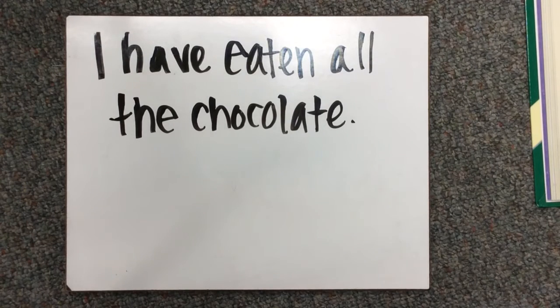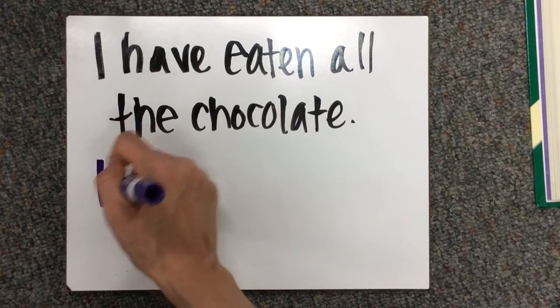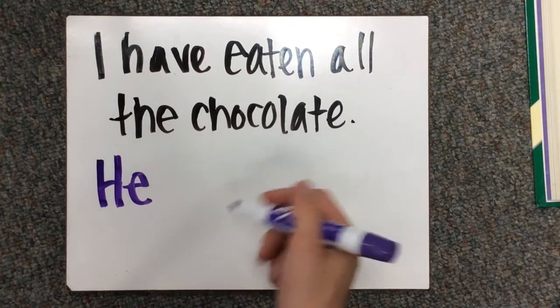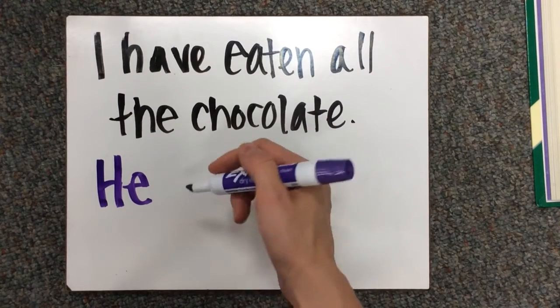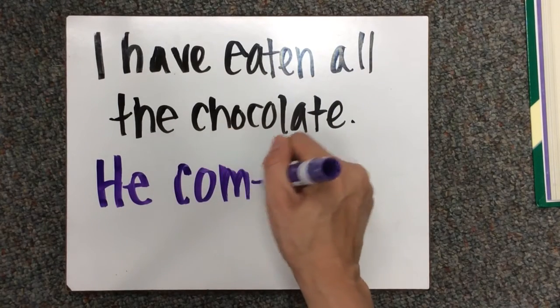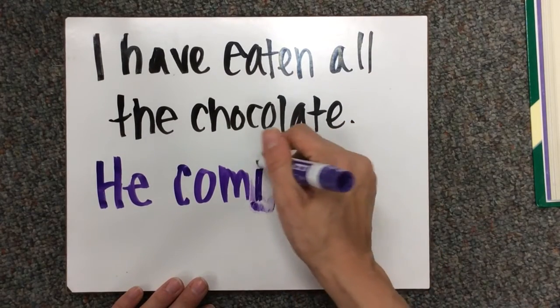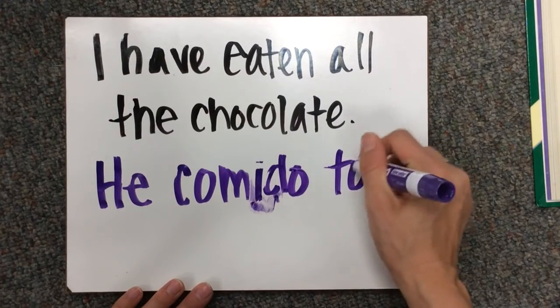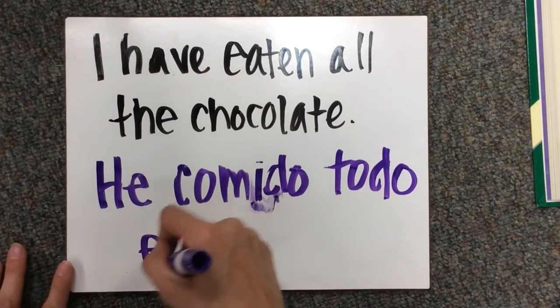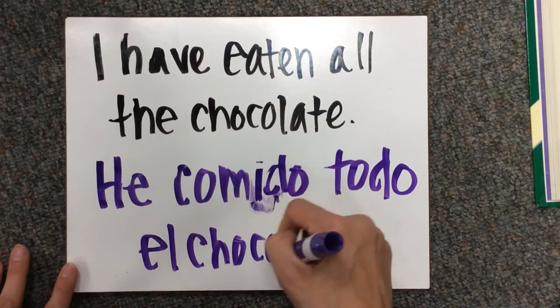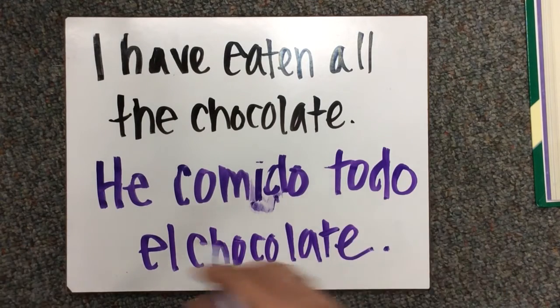When you think of this tense, you think of it in English as the has done or have done tense, right? So if I have a sentence in English, I have eaten all the chocolate, which would probably be true, I would say in Spanish, and the word for eaten comes from comer. So I have the word comer, I take off the ER, I add ido, and I finish my sentence. He comido todo el chocolate.